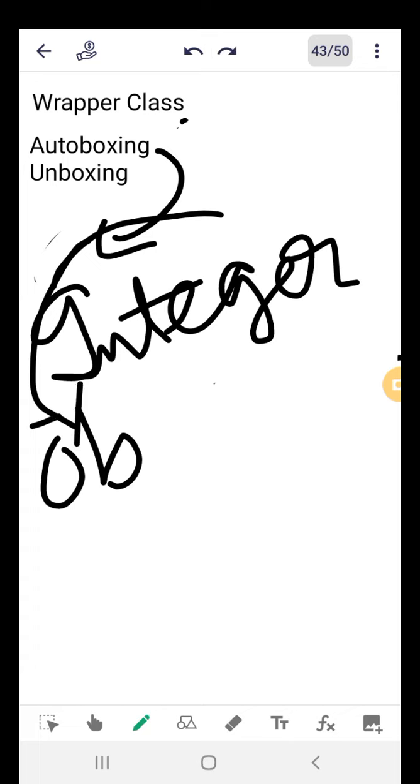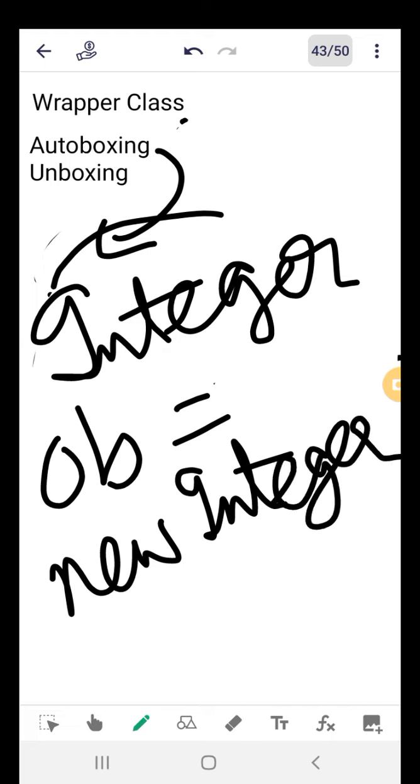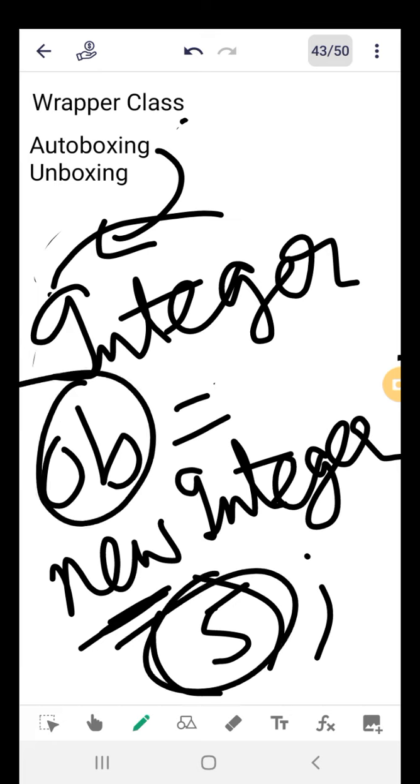So now if I write ob equals to new Integer. Now this object has been created, memory has been assigned like this with the new keyword. Okay, then bracket open, if I write 5, so the object is holding the value 5. The object of this Integer wrapper class is holding the value 5.